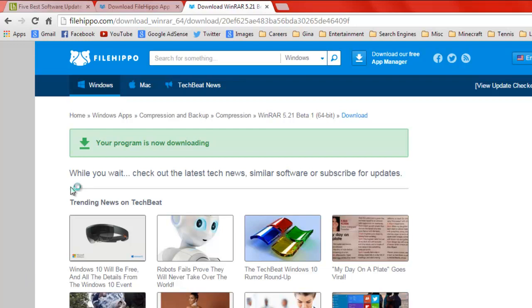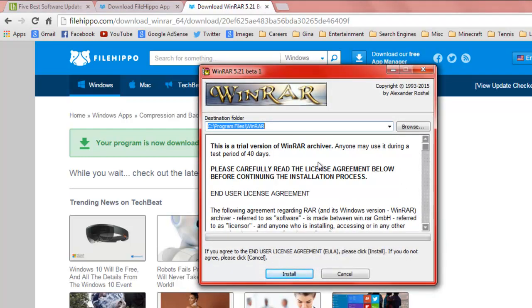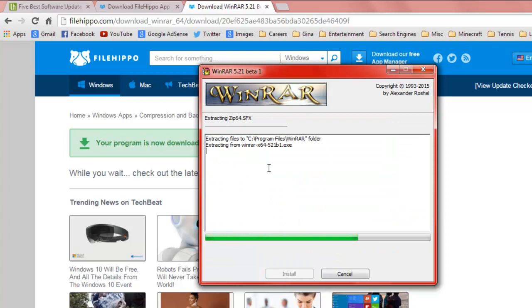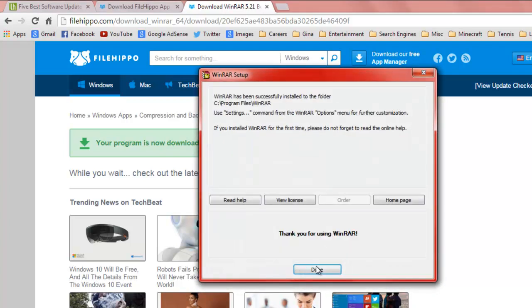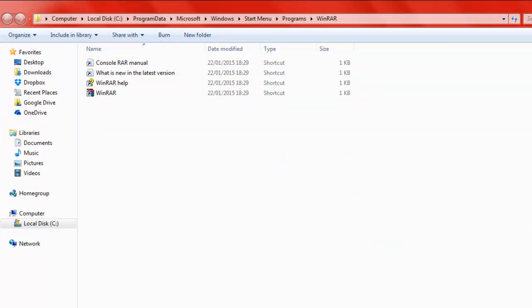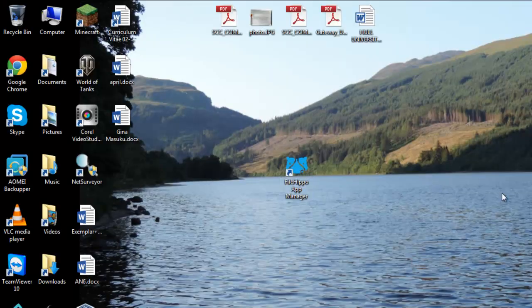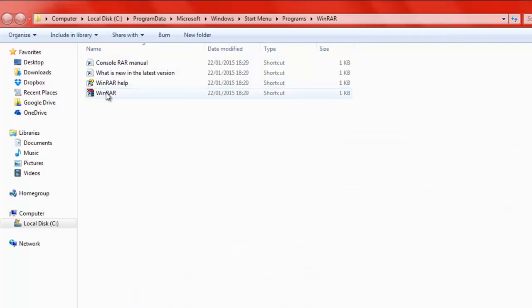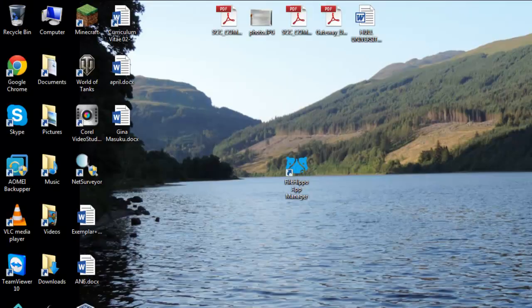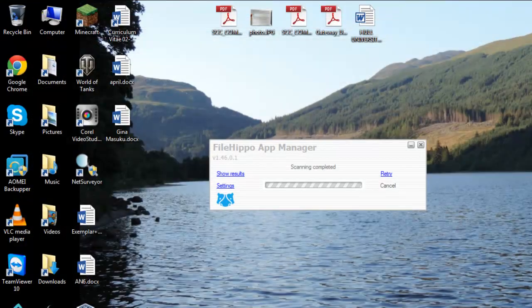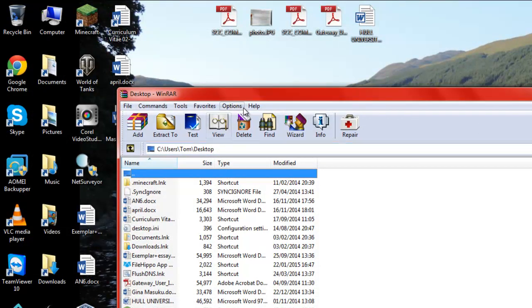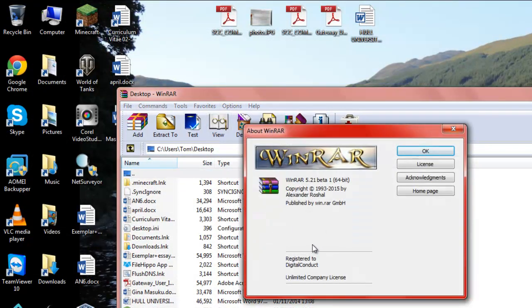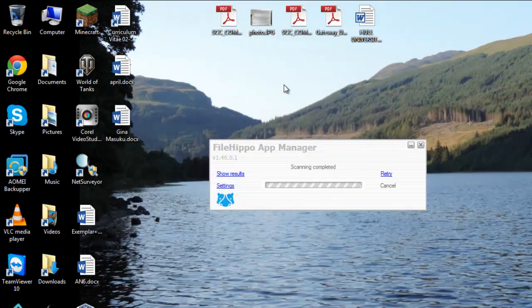So I'll just go through the installation and update for WinRAR. Of course, it's telling me it's a trial version. However, we know differently. Done. And then we'll just check the desktop. And of course, it's taken my icon away again. So what I'll do, just open this folder and I will move it to the desktop. Close the folder, open up WinRAR, help, about, keeps that unlimited registration there for us, which is good.